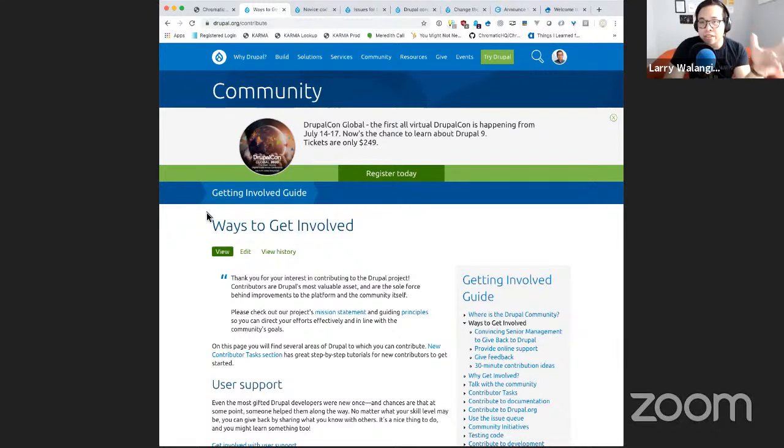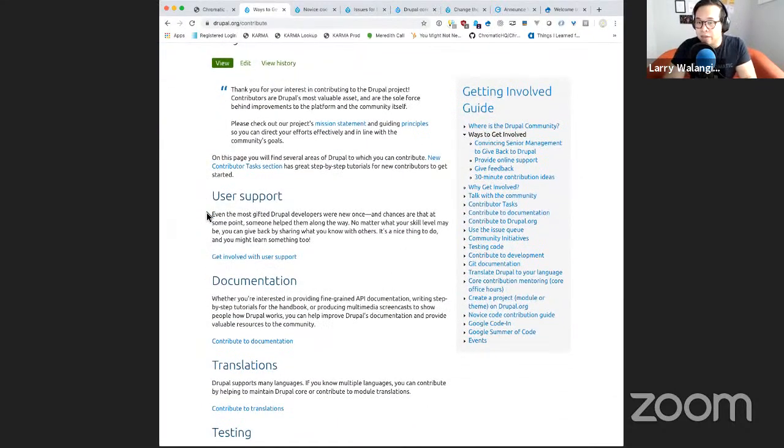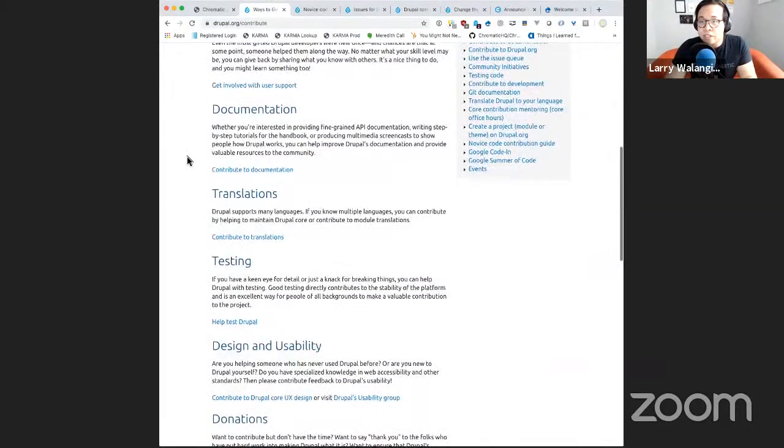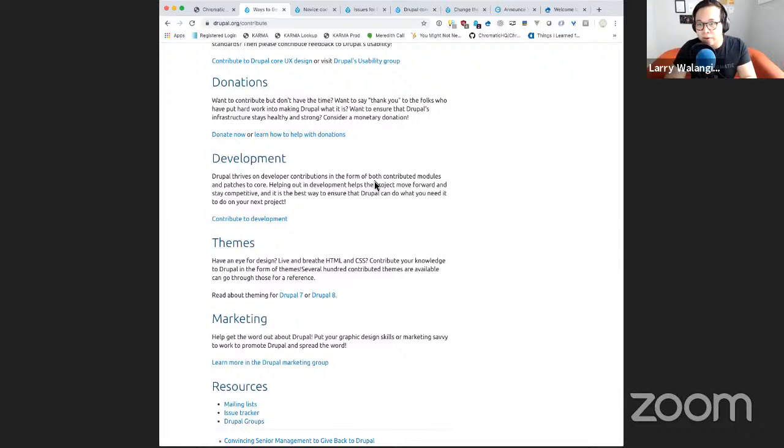So the first link is great on Drupal.org about how to get involved. There's a bunch of different ways, so you don't necessarily have to be a developer to get involved in contributing to Drupal.org. There's support, documentation, translation, testing, and a bunch of other things. For the purposes of our Method Monday today, we're going to focus specifically on contributing to development. This is important for us because it helps build our reputation, get some more core commits, get more involved with the community, and build our own expertise with Drupal 9 as well. So Matt's going to take over here and talk about how we've gotten involved with this.